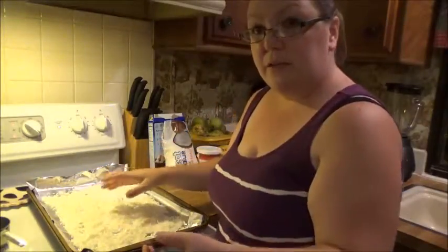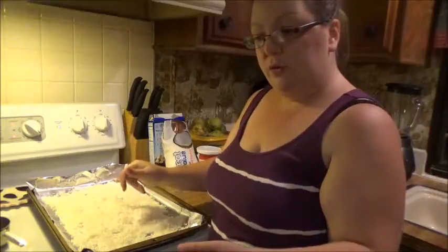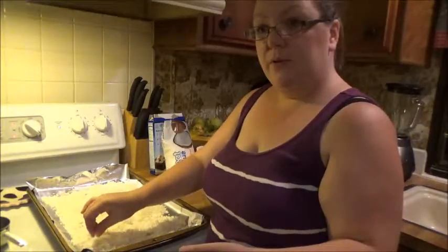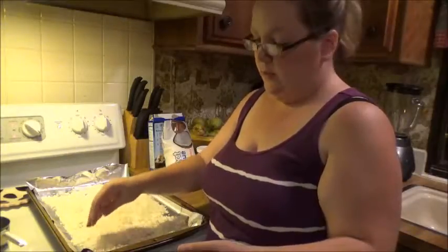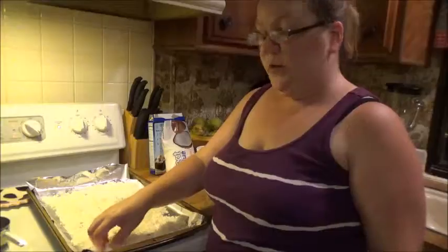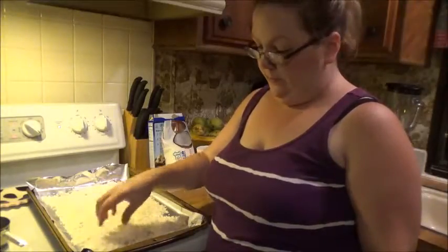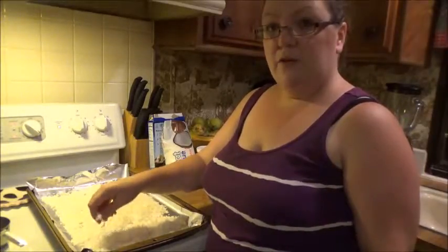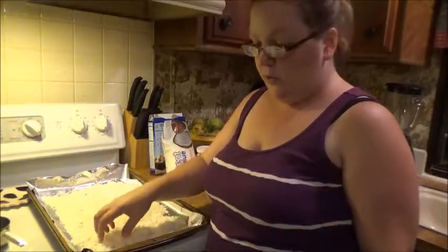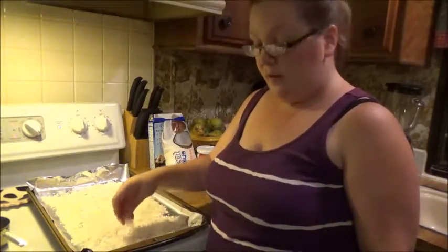After the cake comes out and cools, we're going to turn the oven up to about 375, 400, somewhere in there, and we're going to brown our coconut. You don't have to do this if you don't want to, but I like a little bit of crunchiness on top of the cake.